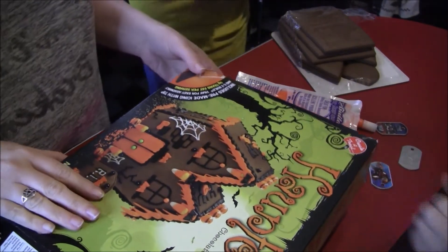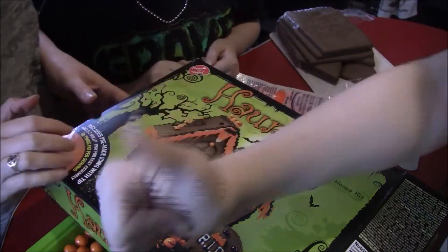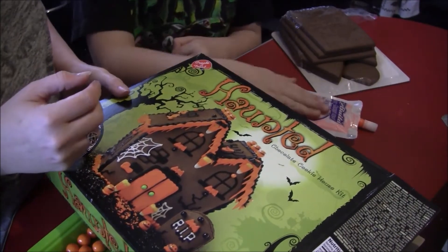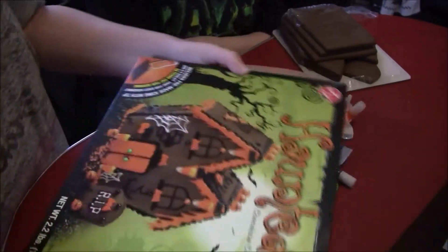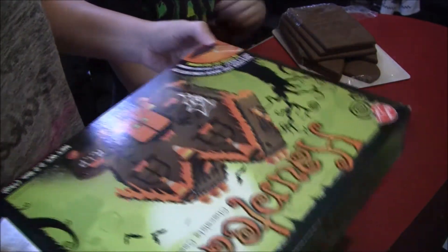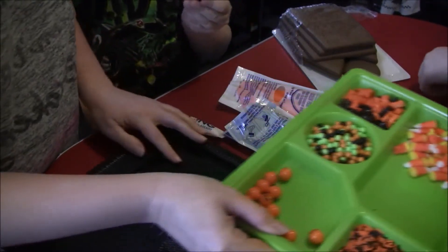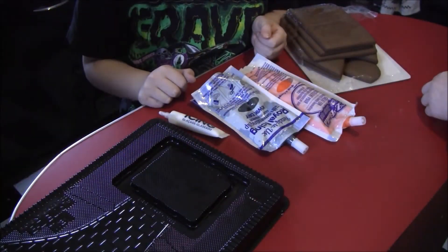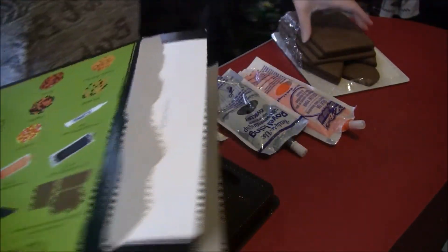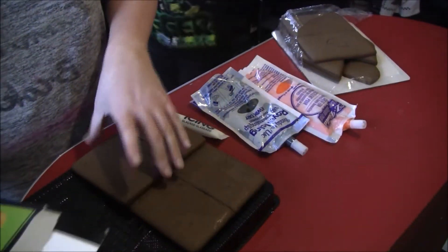All right, so me and the boys are here today to build our Christmas gingerbread house. And since we're not normal — everybody knows we're not normal — so this is our gingerbread house. You guys think you can recreate this? Caden's got spirit. I put everything in the trees so you won't make a mess. Step one, I think first we should decorate the pieces because it's easier to do it that way.